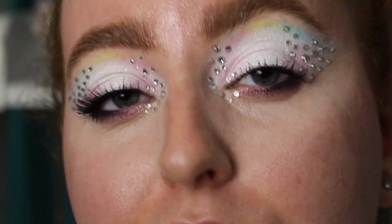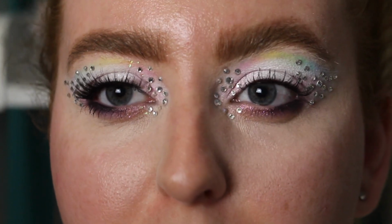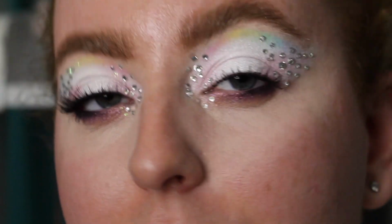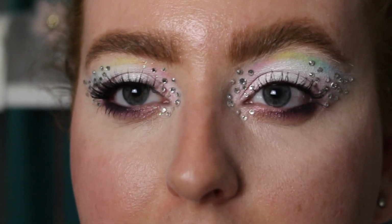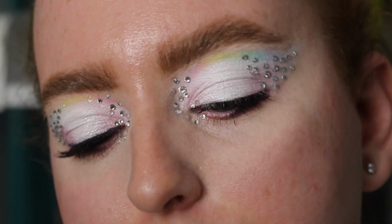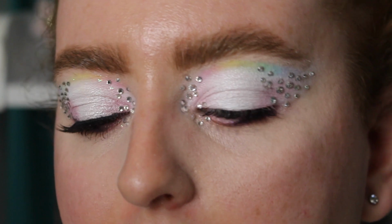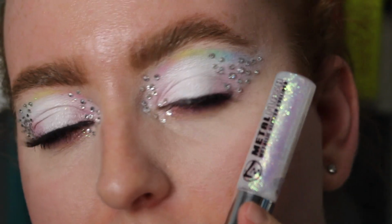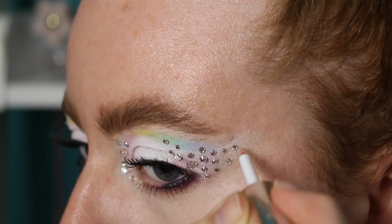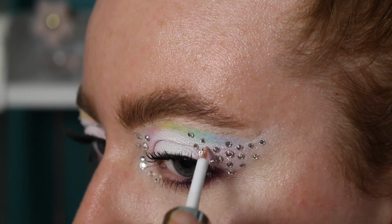Alright, so that is all the gems on. I tried to make them as even as possible, but my eyes aren't even, so the likelihood is that they're not. I wanted to add a little bit more sparkle because these reflect nicely, but I wanted something in between the gems, so I went in with this by W7. It's the Metal Flash Metallic Glitter Eyeliner. This is in the shade Iridescent, and I just dotted it around and in between the gems just to add a little bit more sparkle, you know.